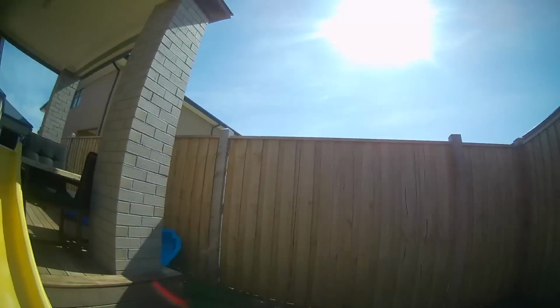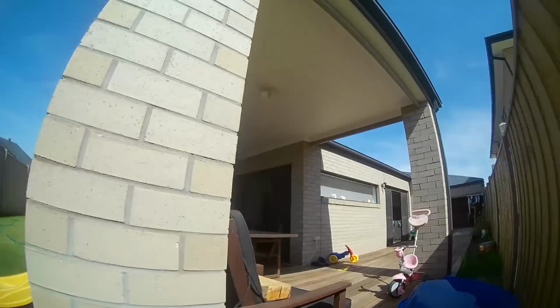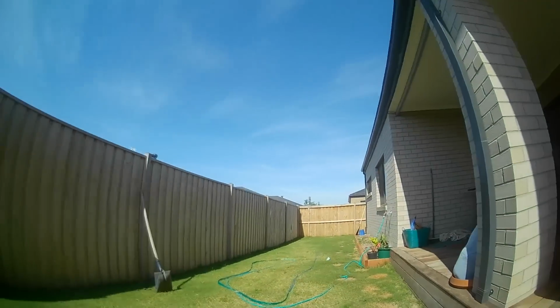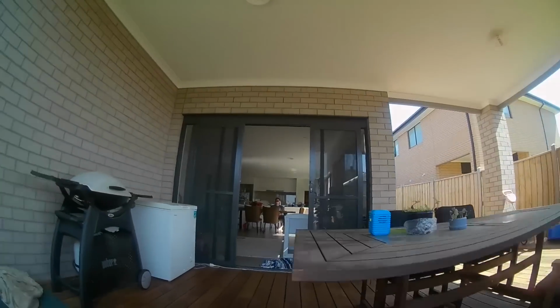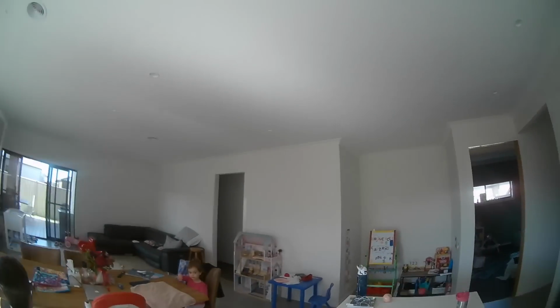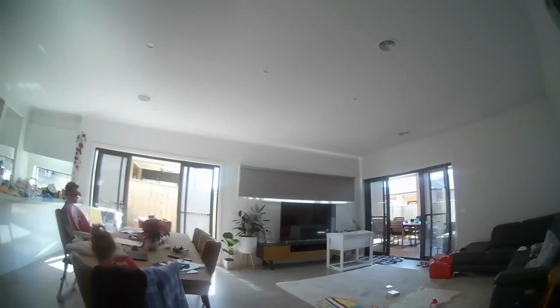So I know back in like 2015, this really was the end goal. I used to say to my friends, imagine having a drone that could record HD and be able to fly around in that sort of Whoop style, and just flying around inside was sort of a dream. But here we are, 2020, and things definitely have come a long way. So overall, I got to say, hats off to them. You are definitely going to be enjoying this one if you're in the market for a HD recording Whoop.